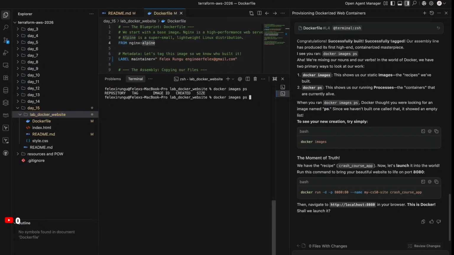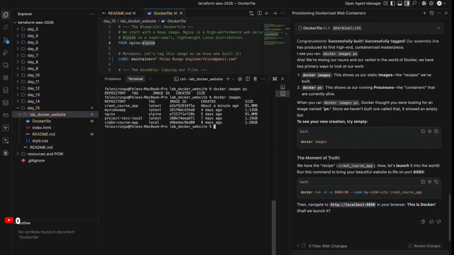So there are no running containers. To list the images, we are told to use docker images. This is the image I have, which was created a few minutes ago. This other one I created earlier.